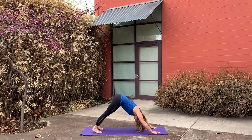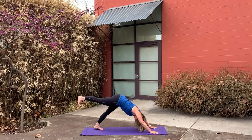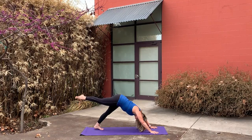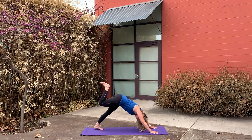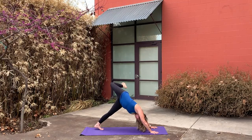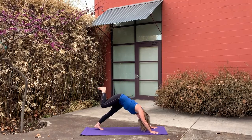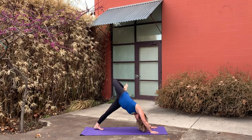All right, now we're gonna shift weight into your left foot. Begin to reach your right heel straight back behind you. Roll out your ankle a few times. And then go ahead and bend your right knee. And begin to open your right knee to the sky like you're drawing a big circle with your knee. And then you're going to drop it back down. Make another big circle with your knee. And then pause as it's open here.